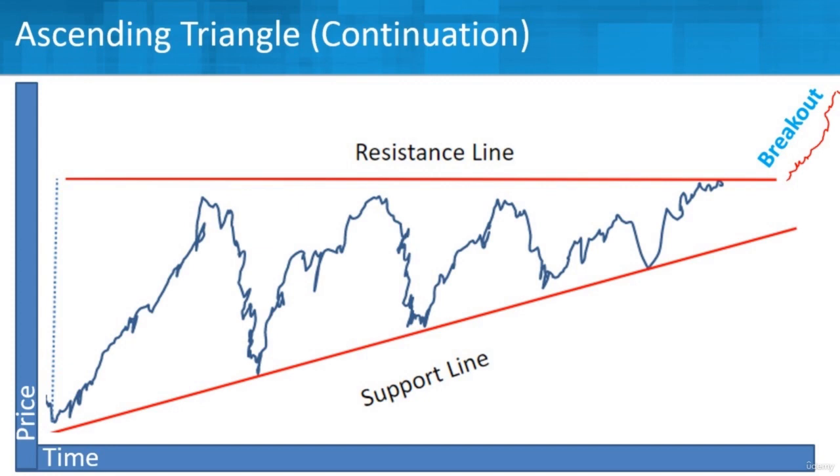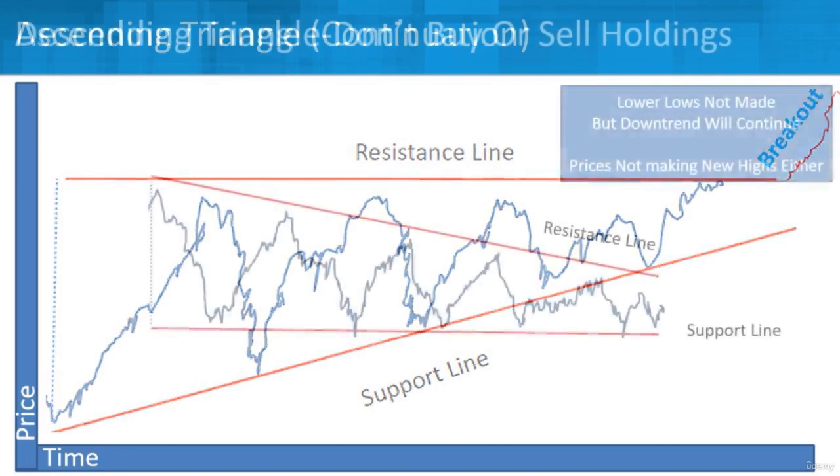Prices were rising before, and then they got into this triangle pattern where they went up, they went down, they went up, they went down, and then started to converge. As they got tight and converged, somebody had to win, the bulls or the bears. It had to break a resistance line or support line at some point. And since triangles are considered continuation patterns, your breakout is going to be in the direction of whichever way the trend was, and the previous trend was an uptrend in this example, an ascending triangle. It is always a breakout to the higher end because you can see the support line has an upward slope to it. So that's where your breakout is.